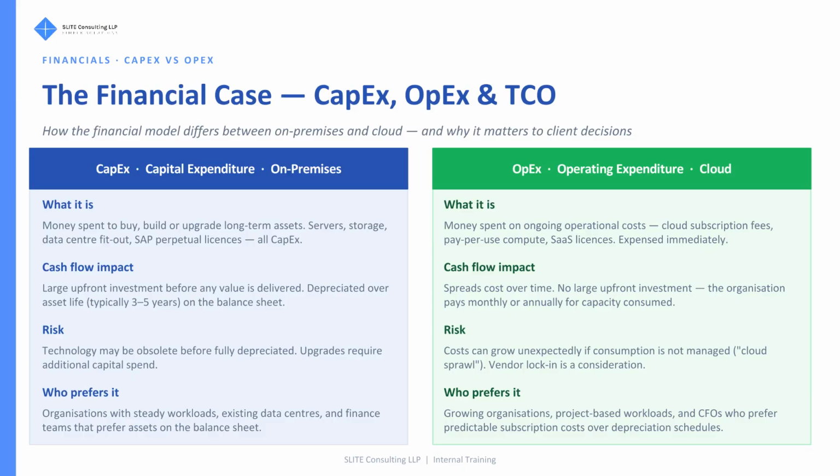On-premises is a capital expenditure model, high upfront CapEx for servers, licenses, and data center space, but lower and more predictable ongoing costs once the infrastructure is paid for. Cloud is an operating expenditure model, low or no upfront cost, but ongoing subscription fees that accumulate and vary with usage over time. For many clients, the total cost of ownership over 10 years is broadly similar.